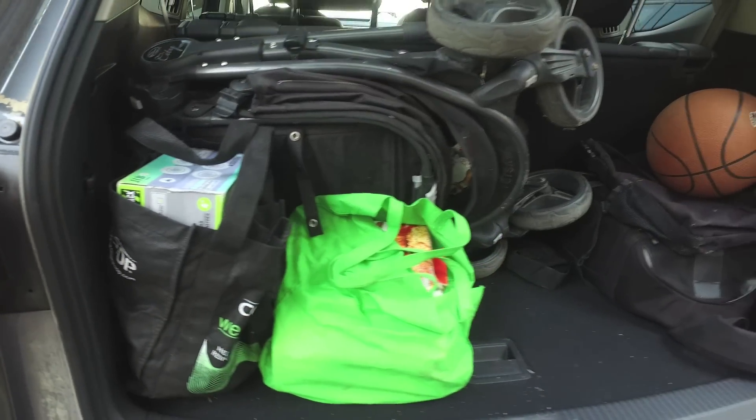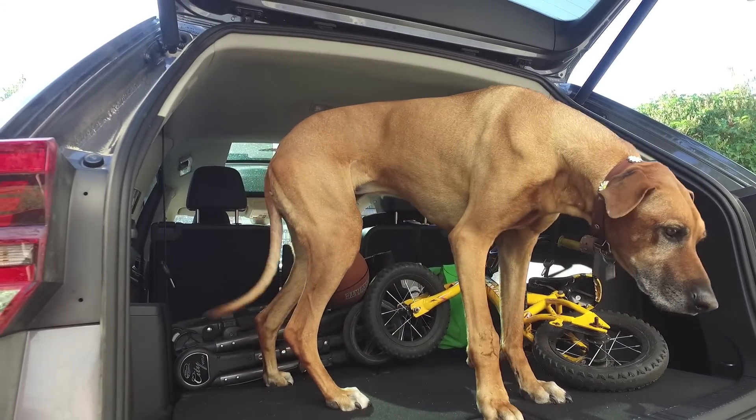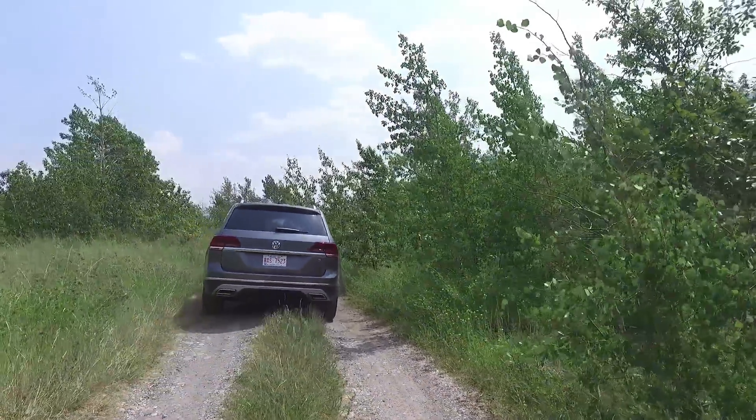While the passenger space impresses me in this car, it's actually the cargo capacity that I find even more remarkable. 583 liters of stuff can fit behind that third row when it's flipped up — that's huge. Our standardized trunk test of a stroller, a backpack, a diaper bag, a couple of bags of groceries, and a basketball fit back there with no problem. But it's once you flip that third row down that things get really impressive — our standardized gear fits back there with enough room to spare for a couple of Great Danes. That's even more cargo capacity than the Chevy Tahoe, which seems like a much larger vehicle, and it also dethrones the Honda Pilot, which is known for its cargo capacity in the midsize SUV segment. This thing is like a clown car — one of those magical vehicles that seems to just have space where you wouldn't expect it to be.